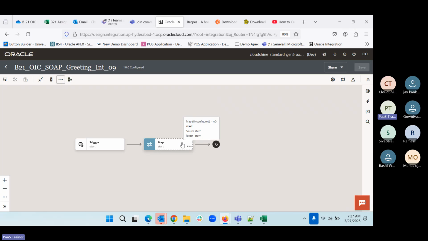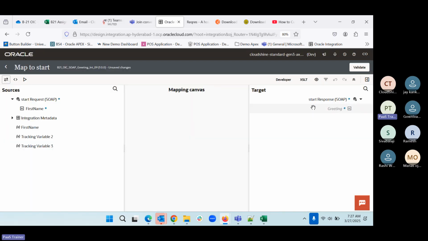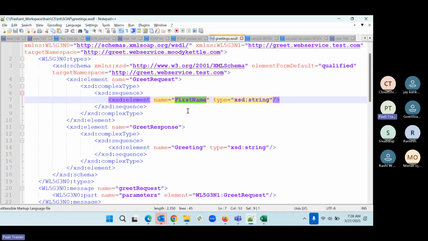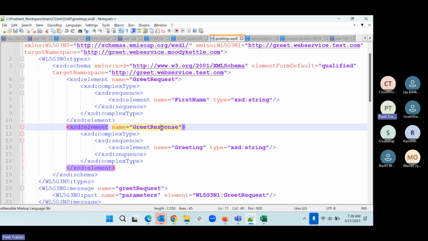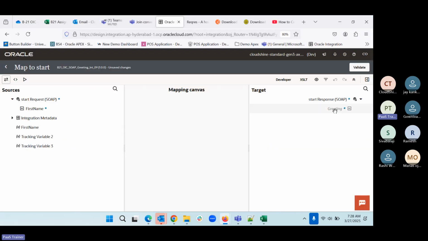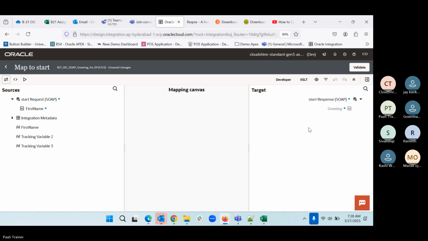Now what do we do? We can go and do the mapping here. So we can write the greeting message here. So we can come back here. If you see, in the response greeting is coming and in the request first name is coming. So from where are this greeting and first name? First name we already saw, from greet request it will come. In the response, we have defined the greet response, so this greeting is coming from there. This is how we can go and read that file and understand what things will come where. Now we can write some message.